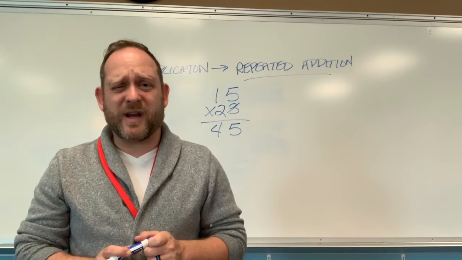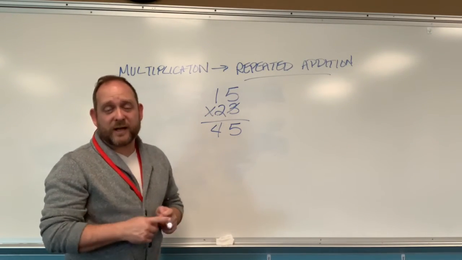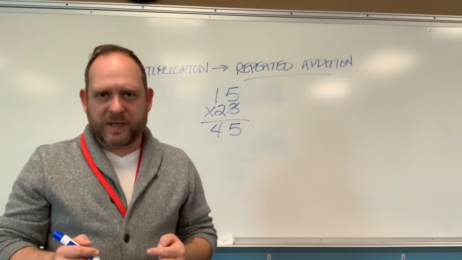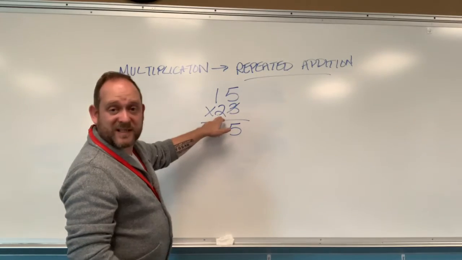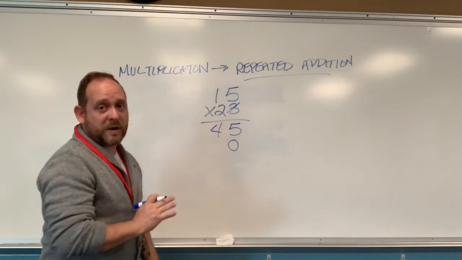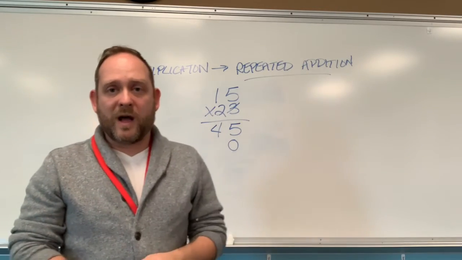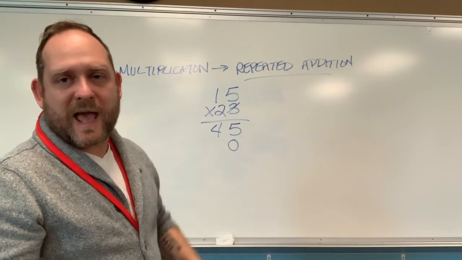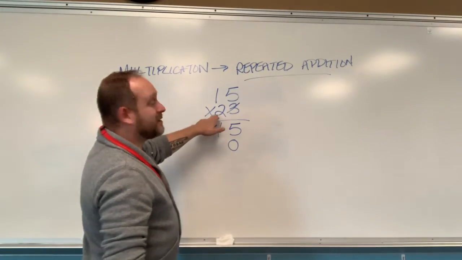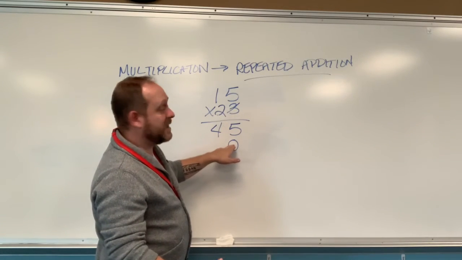Well, here's the trick. Anytime we multiply by a power of 10, we can treat it like a 1 as long as we deal with the zeros after the fact. So when we do multiplication, because we know it's going to be in the 10 spot, before we start our problem this time, we're going to drop a 0 right underneath our 1s column. Why? Because 20 doesn't have any 1s, it's all 10s and higher. So we're just going to worry about 10s in this case. Dropping a 0 in my 1s column because I'm dealing with 10s.